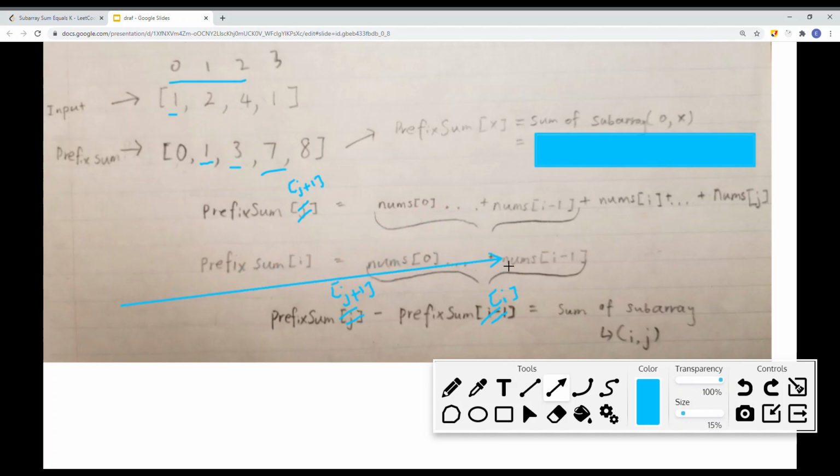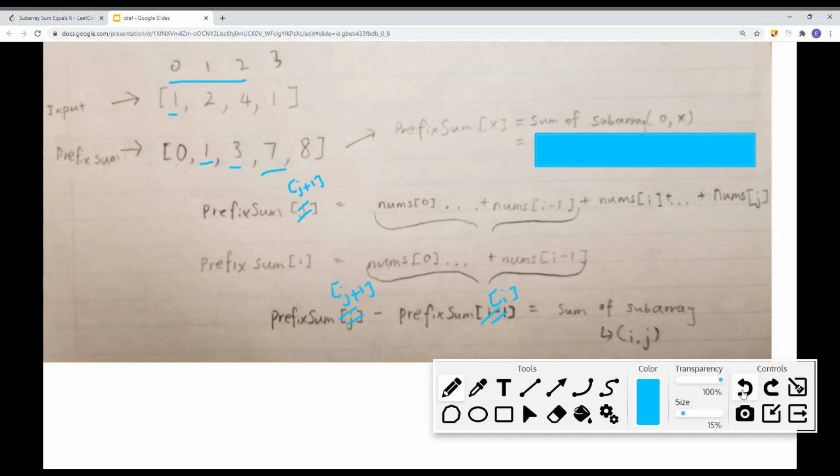So if we remove this from this prefix sum at j plus 1, we are able to get this part, right? That's all we need, the sum of the subarray from i to j.